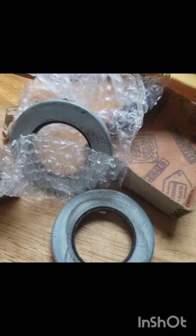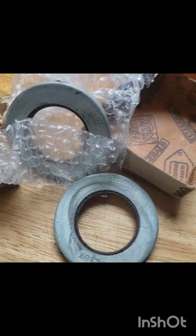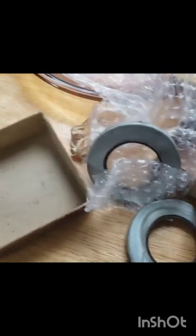I got a package today — new old stock parts. The cardboard even has metal on the hinges, that's how you know you got the original stuff. Looks like a set of wheel seals! Hopefully fitting my 1931 Pontiac — came in much faster than expected, and I'm very happy. Seals look good.